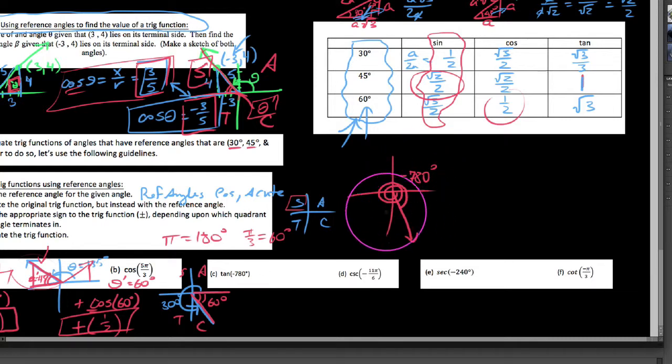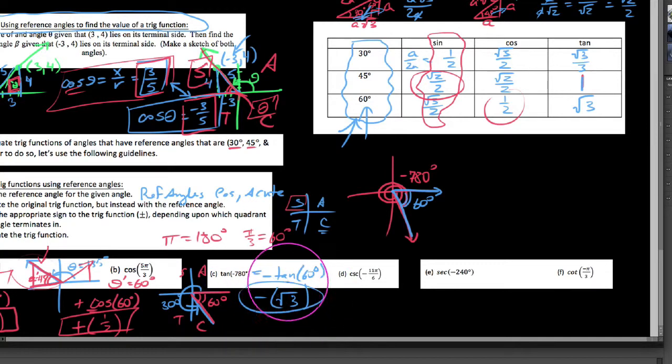You can see how this wouldn't be something that I'd be interested in doing. What I'd rather do is say, well, what's the reference angle? And of course, the reference angle here looks to me to be a 60 degree angle. So we say tangent of negative 780 instead, we'll just do this. It's tangent of 60. It's going to be the same thing anyways in terms of its numerical value. Should it be positive or negative? Well, given that we're finding tangent in the fourth quadrant, the only thing that's positive in the fourth quadrant is cosine. So we're going to call this one actually this time negative. So we say negative tangent of 60, and we say, well, what's the tangent of 60? Looking up here, we say, well, it's this root 3 value. So we get negative root 3. So to find that would be the same thing as to find the value of the original in the first place. It's just easier using reference angles because these angles are easier to memorize and deal with.